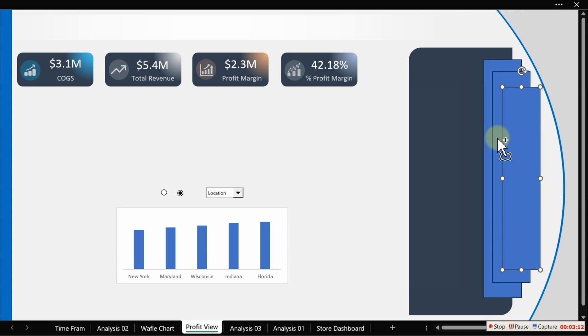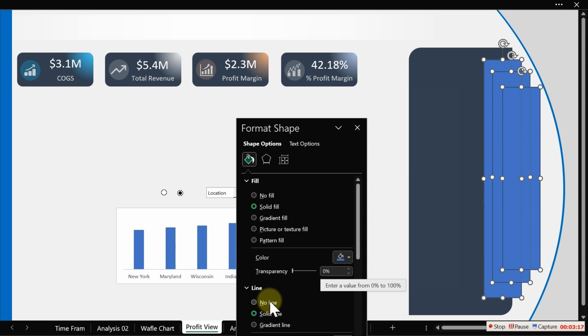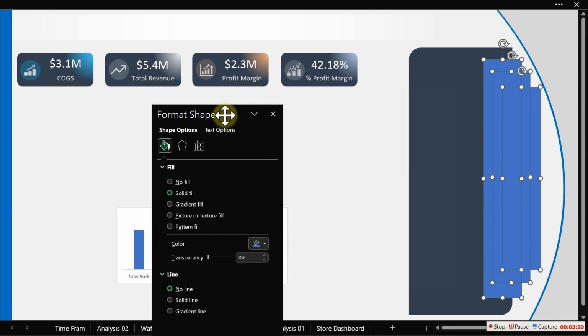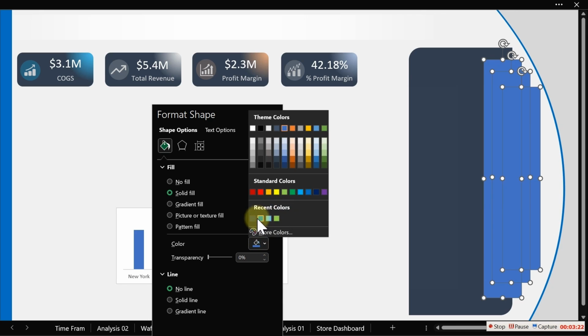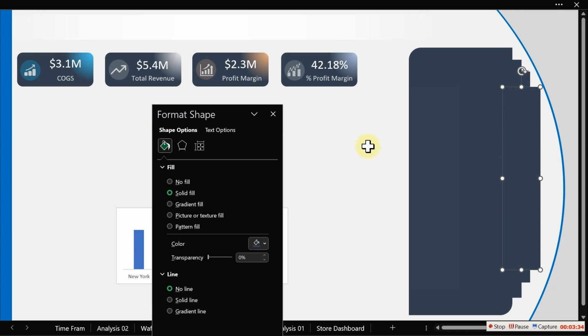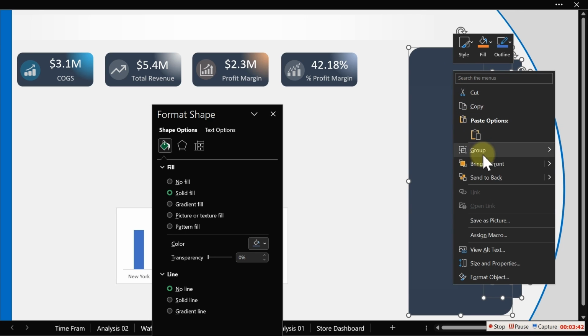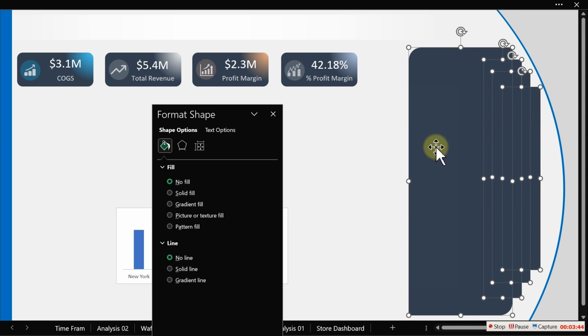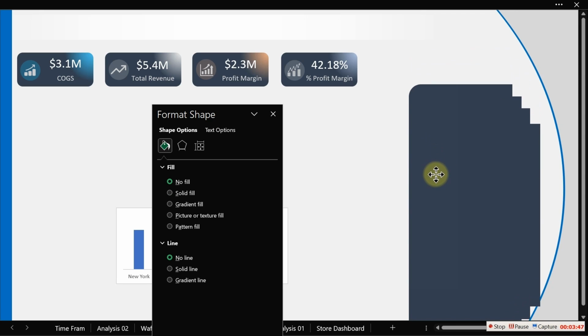I'm going to hold the 3 of them and select using Ctrl 1 to do this, then remove the outline. Then we select the same color for all of them. Now we have some steps like this. Okay, this particular part needs to be filled up, right? So I would have to hold Control and select all of them. For the time being, I'm going to group them. Once I have them grouped, I'll move it down like this.